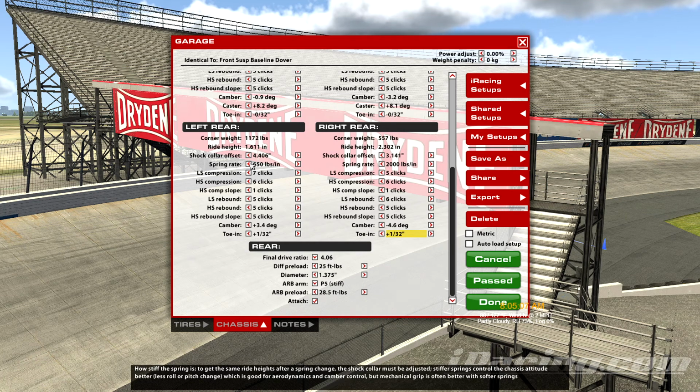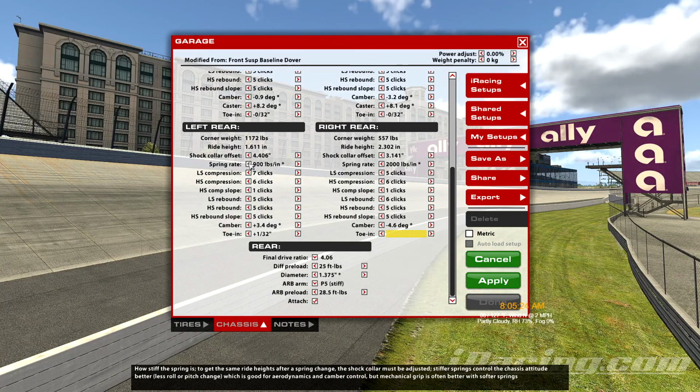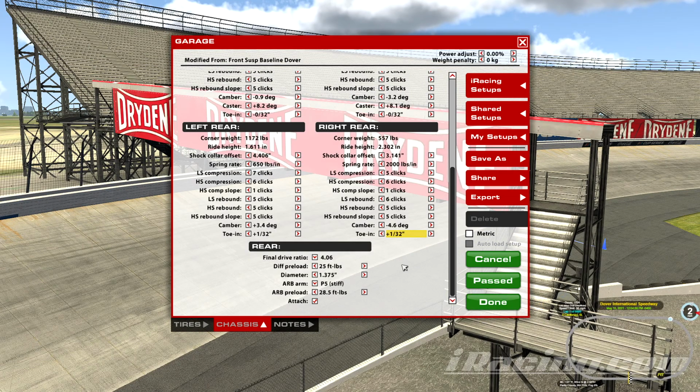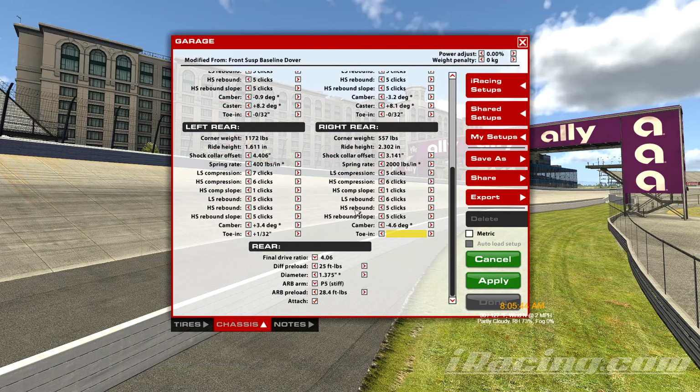So we're going to look at what our minimum is. Looks like 400, and our maximum. So it looks like we can get to a 1,500 pound spring, between 400 and 1,500 on the left rear. And it was at 650 to start with. So what we're going to go ahead and do is set that down to the 400 while leaving everything else the same, and go out and get a feel for the car.